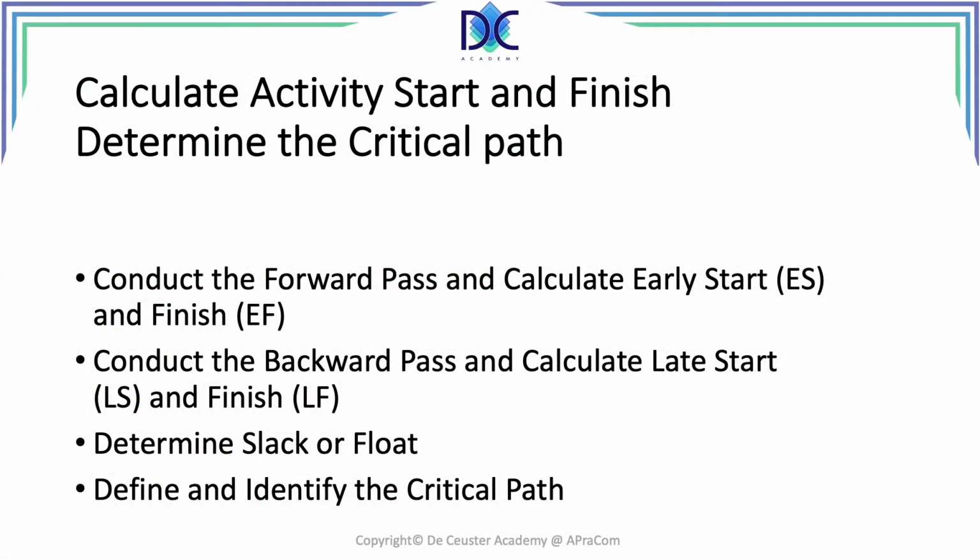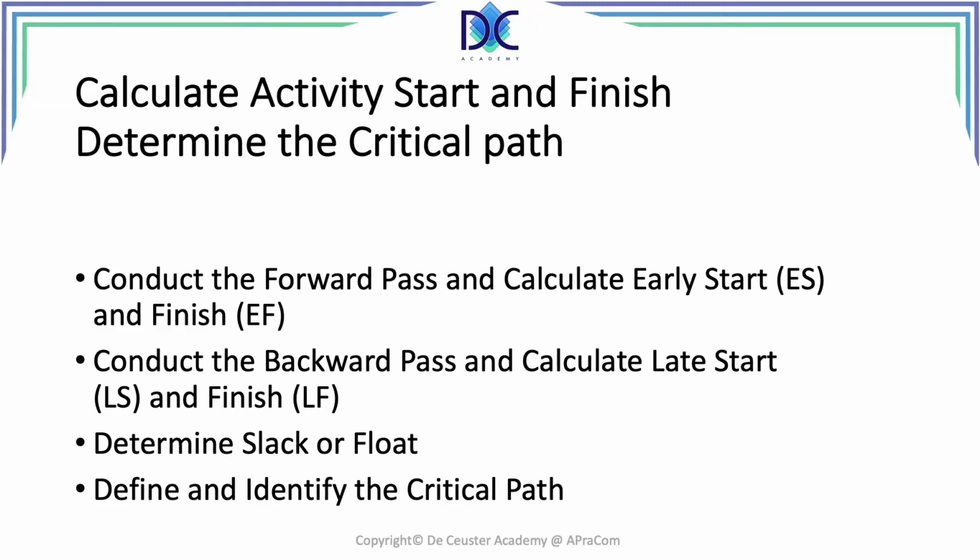In the previous video, I explained how to create a precedence diagram starting from activities with their precedence information and duration. We added the durations of the activities to the activity nodes, but we did not use them yet. In this new video, I will use the duration information to calculate the start and finish time of all activities, the project duration, slack or float of the activities, and identify the critical path.